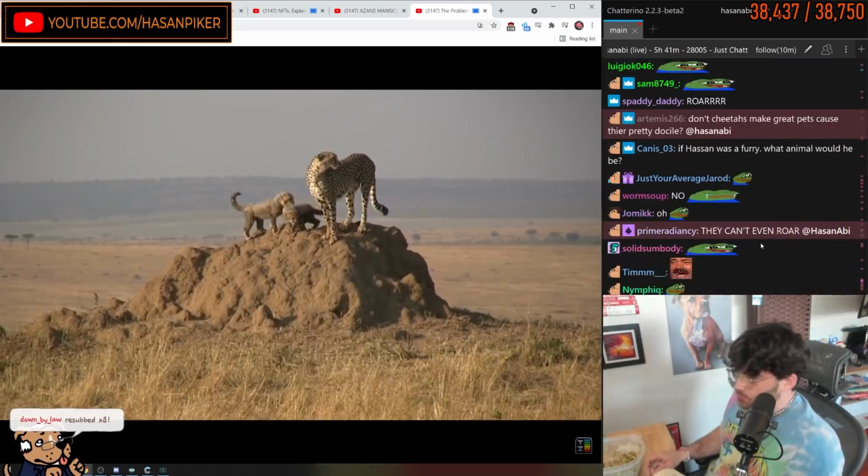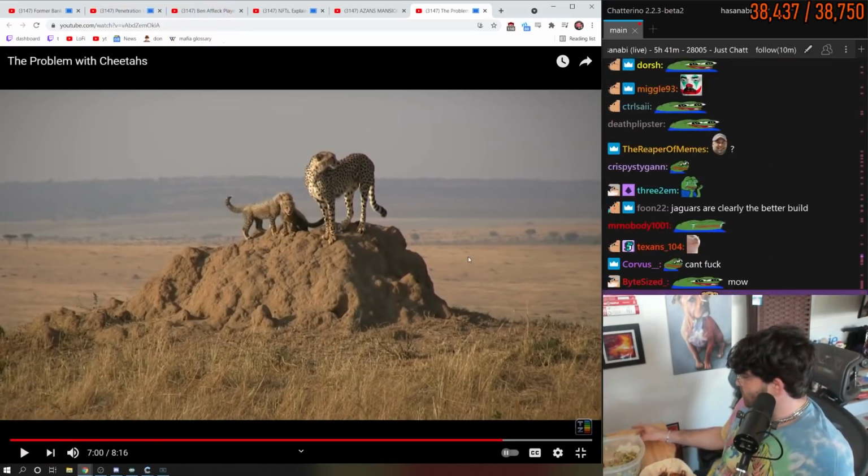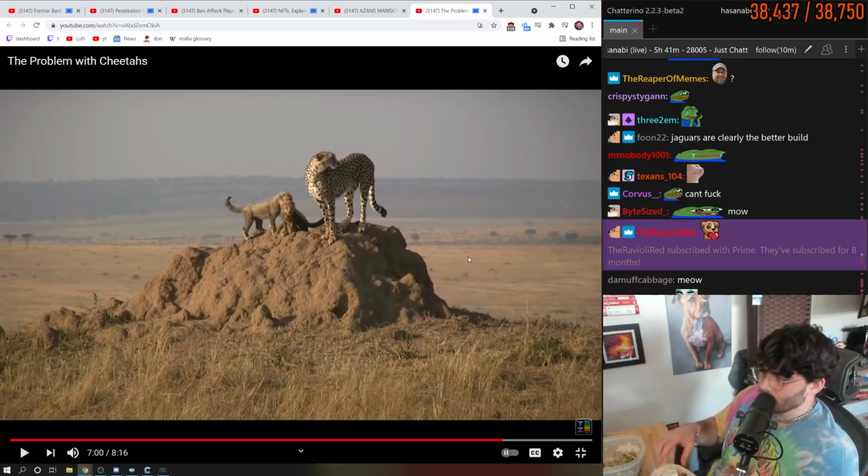As tough as a playthrough of the cheetah build can be, they don't even have Roar? That's so whack. They're literally dog shit, dude.